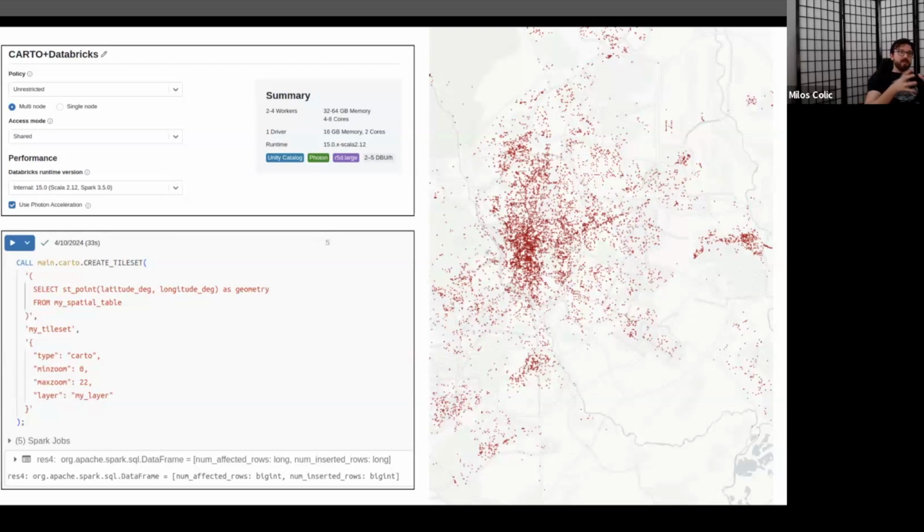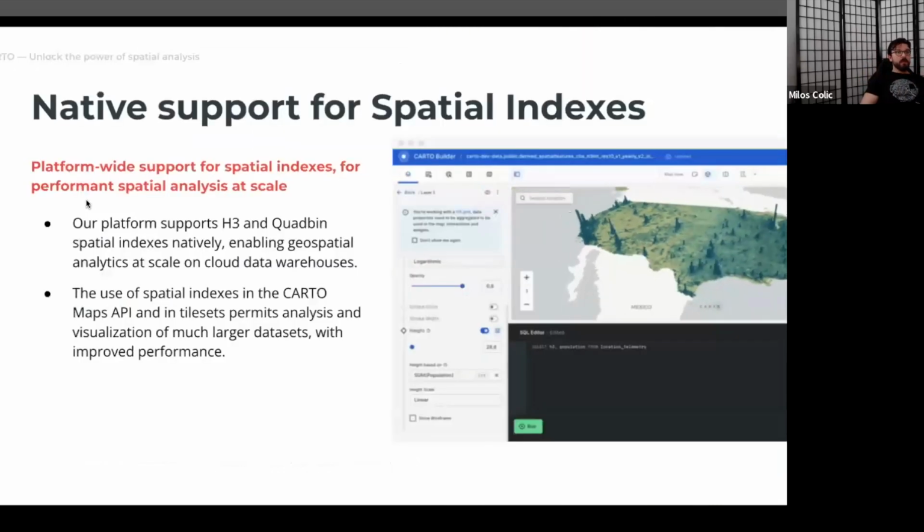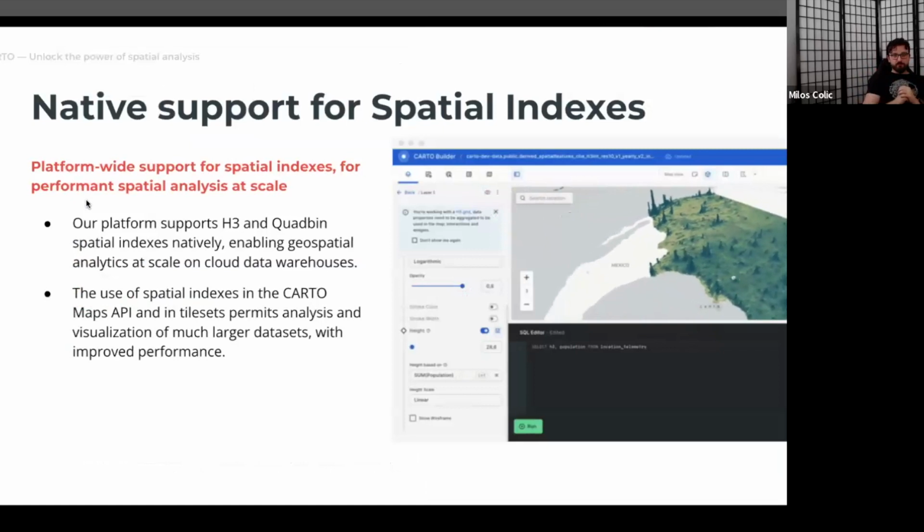In order to create these tile sets, all you would need is an all-purpose cluster inside of Databricks that is Unity Catalog enabled and Photon enabled. Photon is very important here because it brings those Databricks Spatial SQL functions, and Unity Catalog is important because that's where we're going to register some of the SQL native functions as well. And you can run a piece of code that I already have on my screen, and it will basically structure the data so that it's efficient. And on the right-hand side is a preview of how that visualization would look from the points data tile sets. Next slide, please.